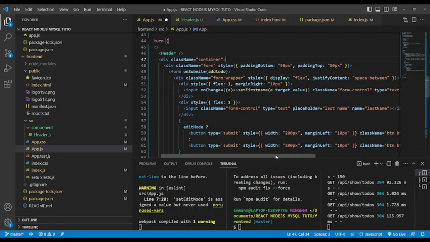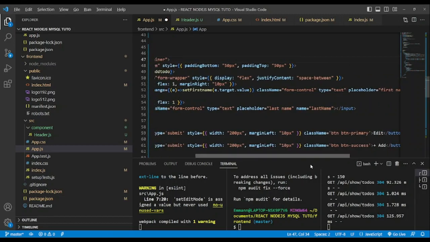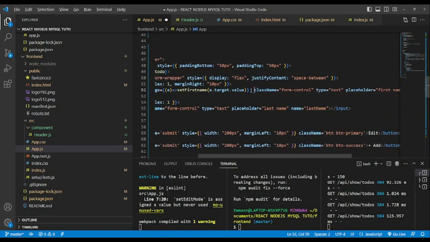Copy this one. And value. Okay. This will equal to first name.